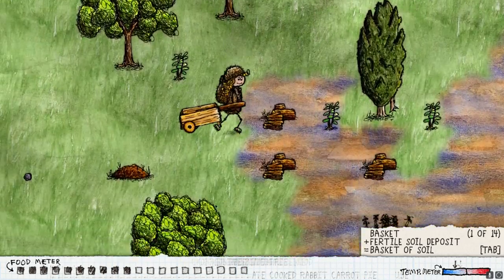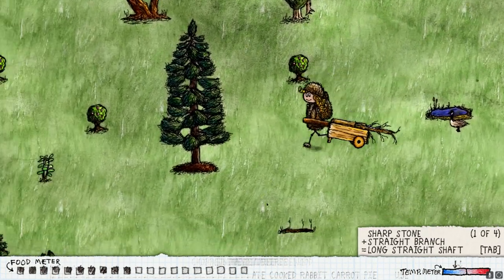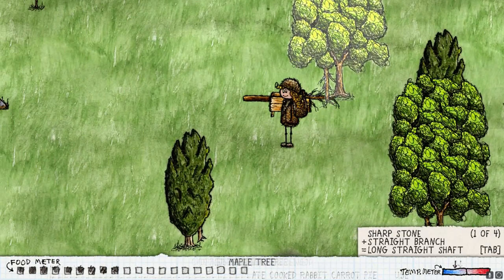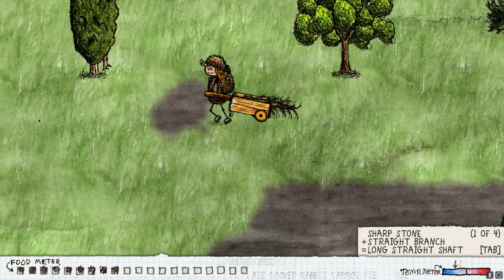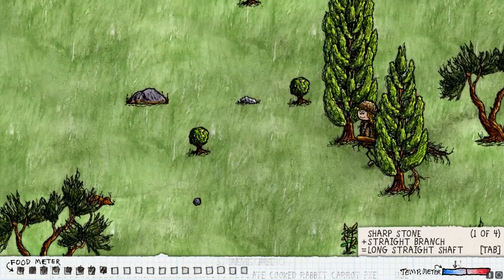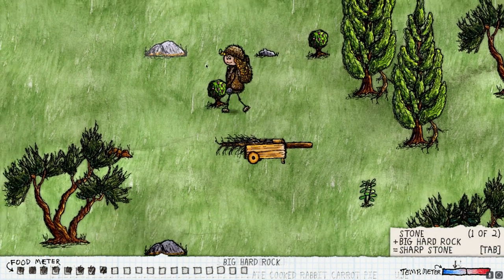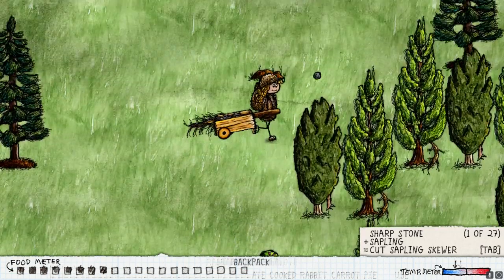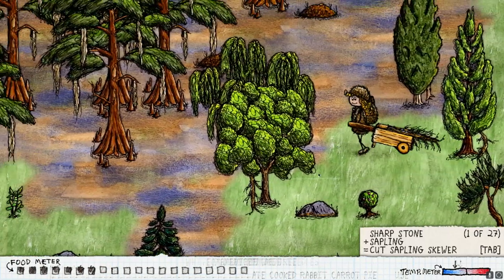So technically it takes 5 straight branches to make a door, because you have to make one into a short shaft. But all we can carry is 4. I suppose we could have brought a rock and actually shaved one down into a short shaft. If we can find one along the way, I might just do that. Actually. There we go. Because I can backpack a short shaft. I can find another. There we go.